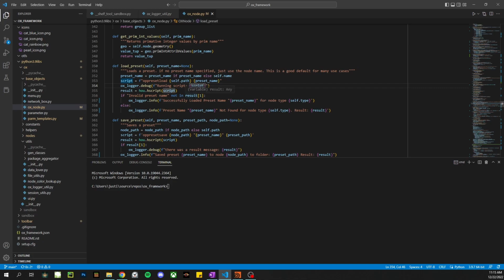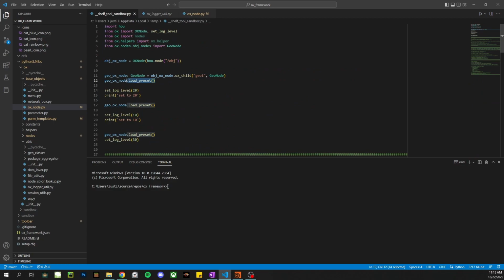Now, the reason we want logging over printing is that when Houdini loads the aux framework or any Python framework, it only loads it once. So if I added a print statement here, it won't run in Houdini until I restart Houdini. That would be a very painful and slow way to debug our code. You'd also have to delete that statement and restart Houdini again to get it to stop printing out those messages. So with logging, we can turn on and off and set which level of information we want to hear from the logger.